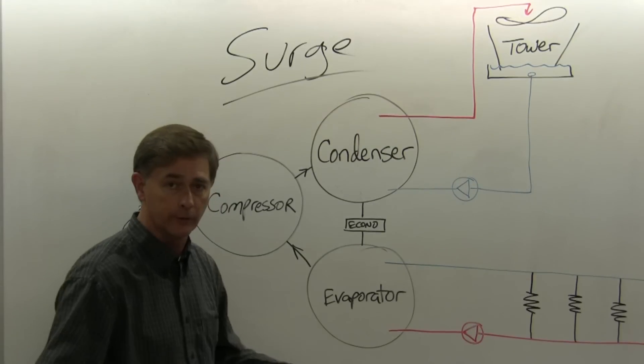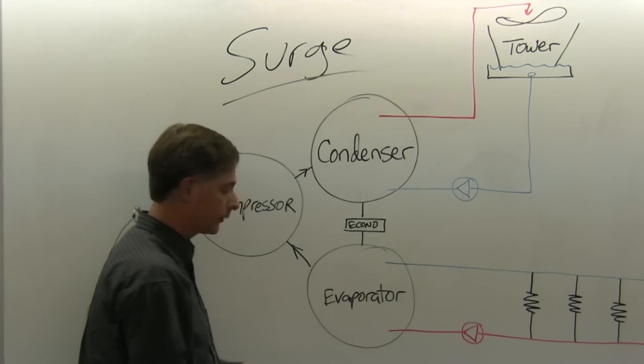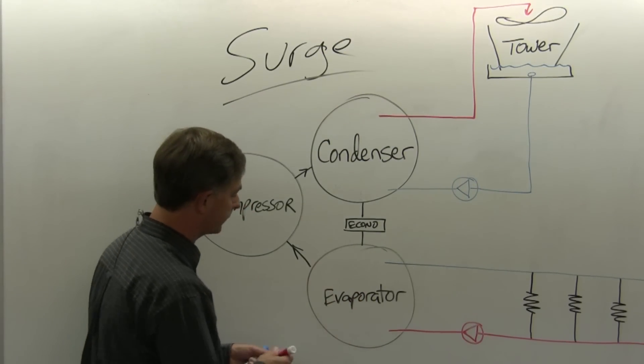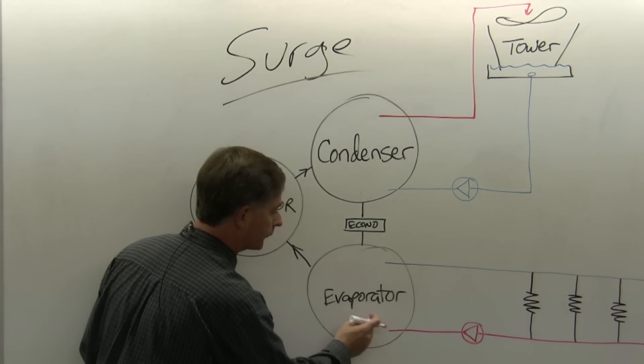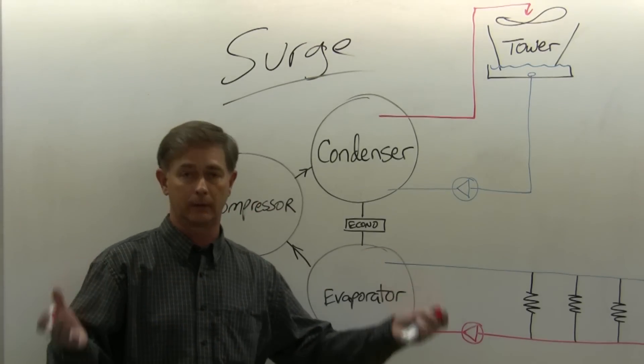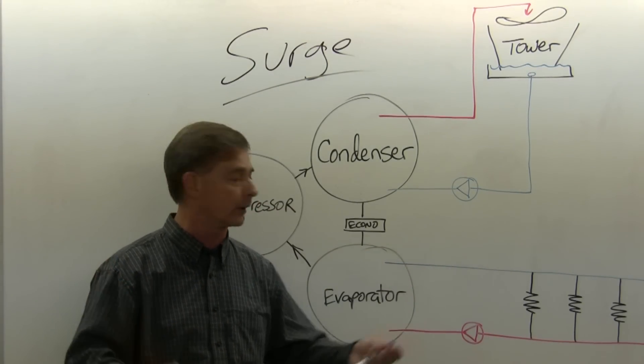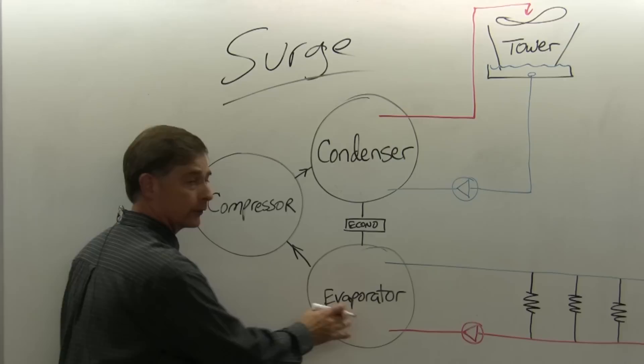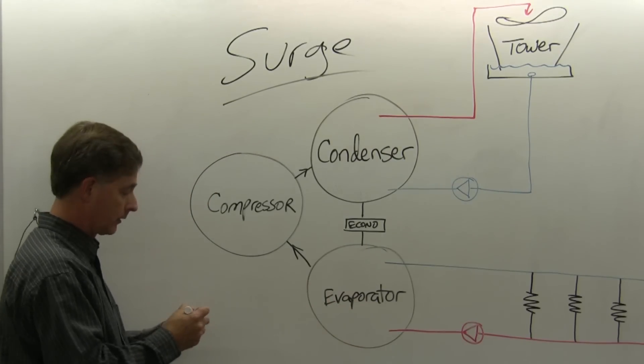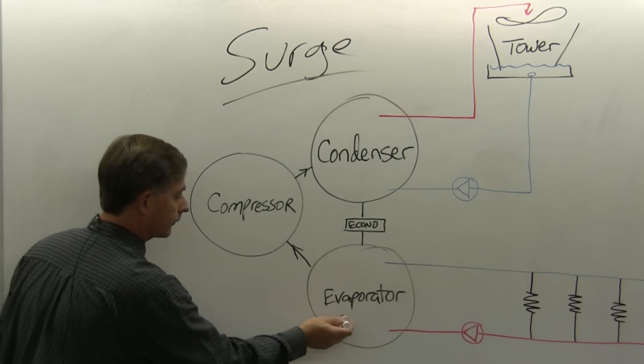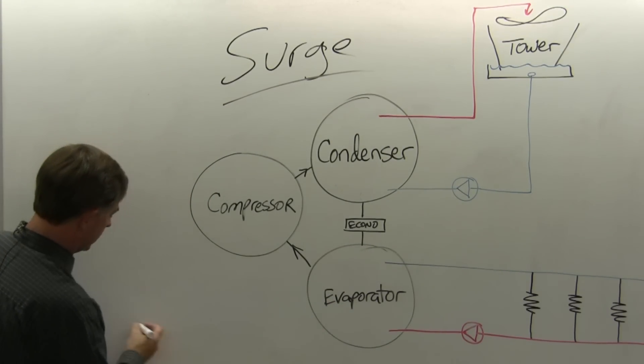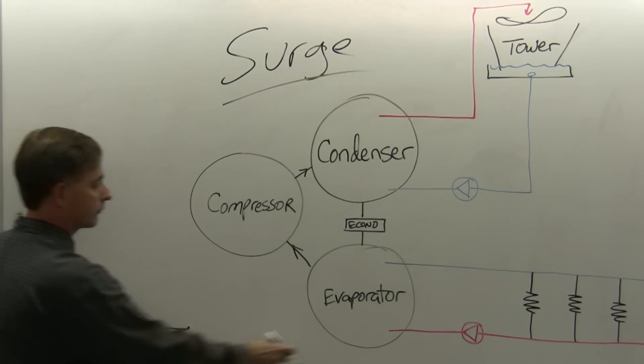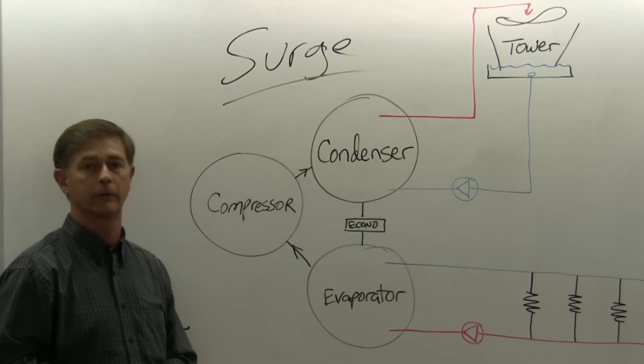The heat from this water is transferred to this refrigerant. So, the refrigerant temperature goes up and you've got a temperature pressure relationship. I'm going to represent graphically the pressure in this evaporator. This mark right here represents the pressure in this vessel.